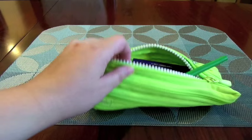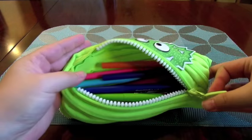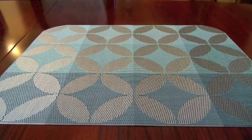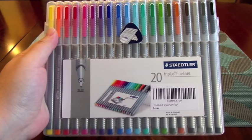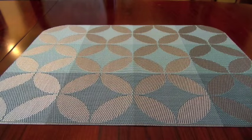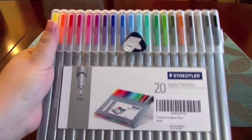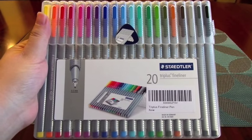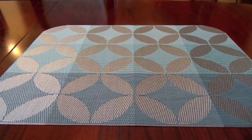I really don't use any of the other colors except for black, but I do like to have the variety. So I keep them all here in my pouch. Down here, I also have the other ones that are used quite a bit. I'm going to probably mispronounce this, the Stadtler Triplus Fineliner. I do have this as well. I just really haven't used these as much as the Papermate Flairs. I don't really know why. I don't think I really gave them their due. I know my mother used these for a little bit and I think she liked them, but I do keep those as well. So those are the pens that I do have.